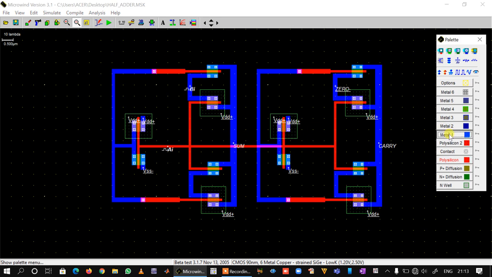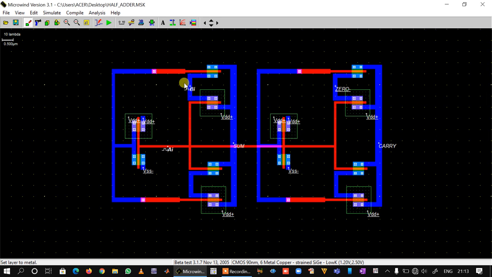So we take metal 1 and we connect it like this, and we have it cross over the polysilicon layer and connect it like this. So thus we have connected BI to the input I1 of mux 2. Now what we need to do is that we have to add one CMOS inverter here, which we will do in the following way.